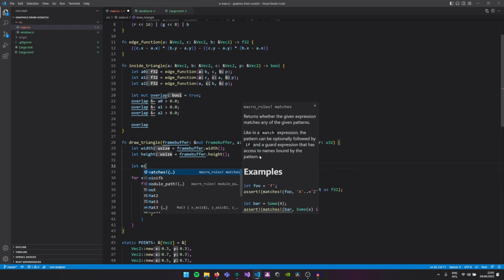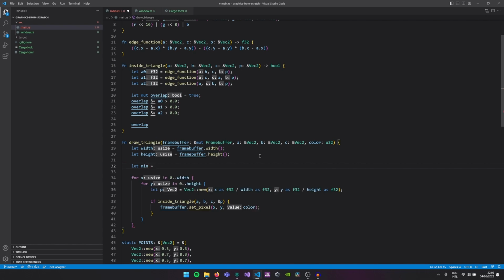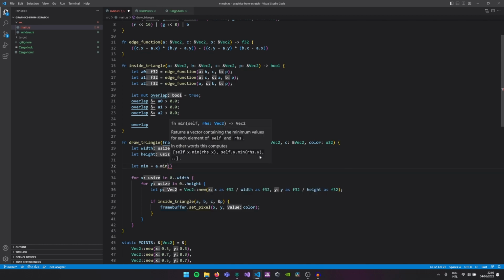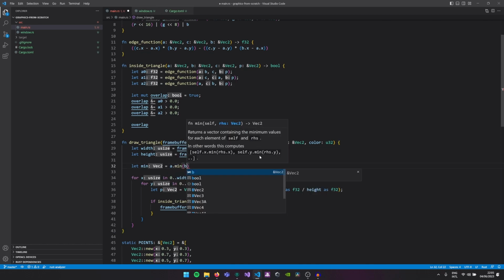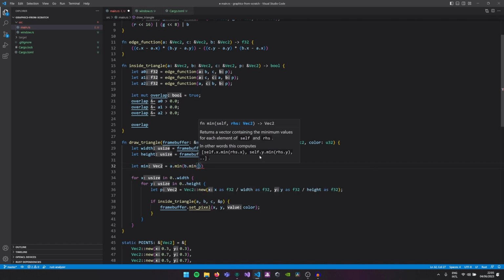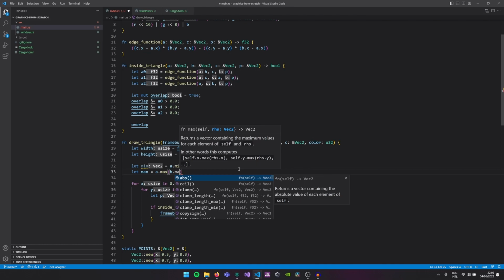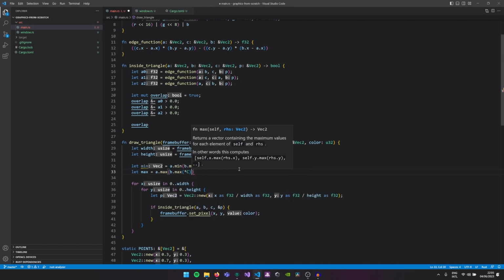What we need to do to get the minimum, our math library has something very fancy built in. We can take our first point and say, take the minimum of this point and another point. That other point will be the minimum of B and our final point, C. It's a reference, and this library doesn't take references, so we need to dereference it, unfortunately. And that will be our minimum. Then for our maximum, we'll take the maximum between A and the maximum between B and C. It might be a bit confusing at first, but if you look a bit closer, I'm sure you'll get it.